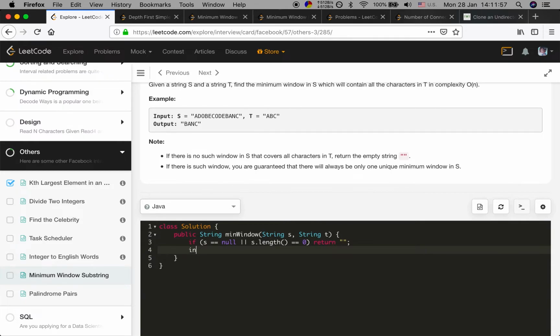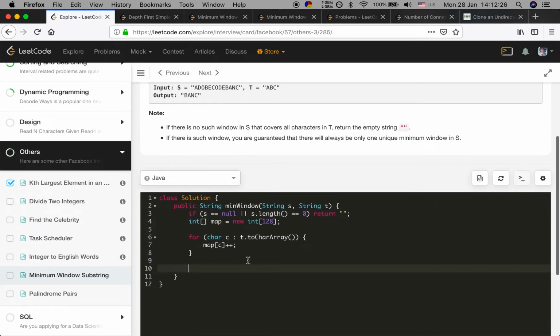In this case, we can just use a 128 size array, new int[128], and then we iterate in the string t to get the frequency of the characters into the char array. Okay, now we get the frequency.